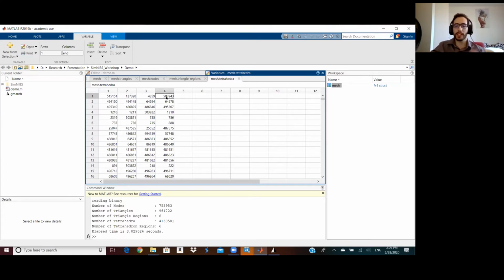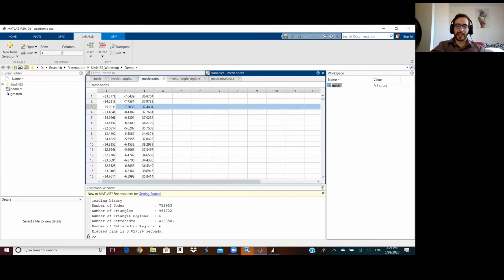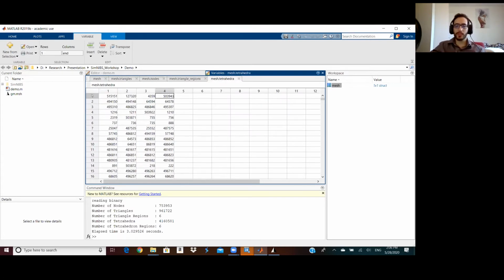And I already know the coordinates of each of these points in the nodes here. And by connecting each of those nodes together, I can form my first tetrahedron. And the same for all the other tetrahedra. And so this way I can mesh the whole volume in my head model.